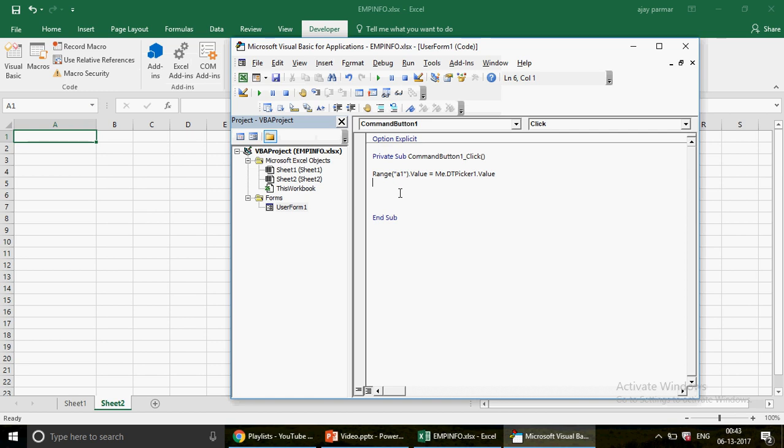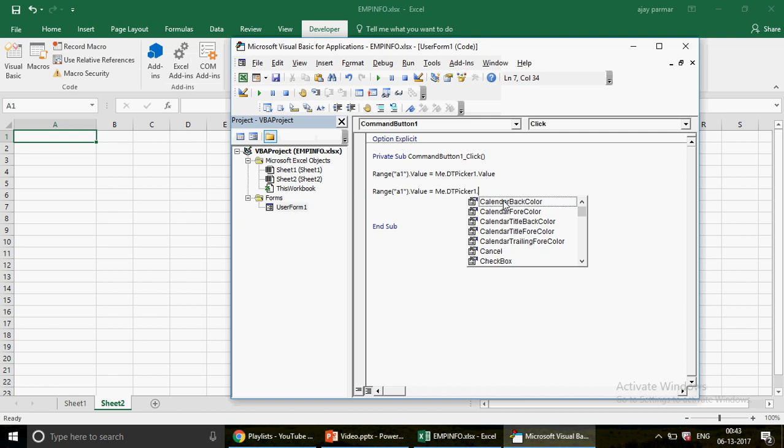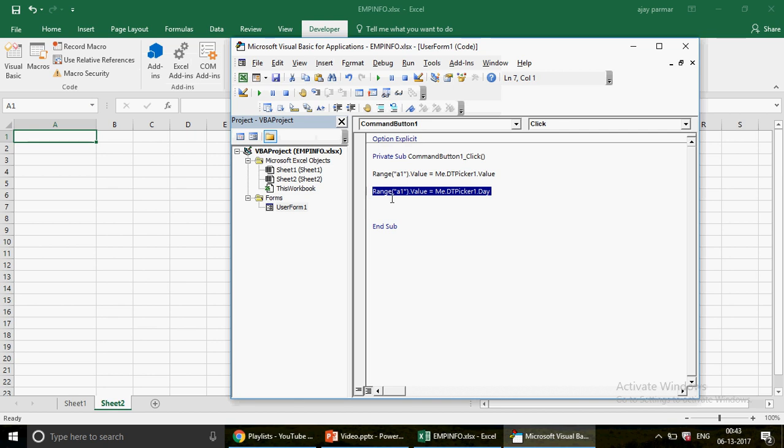And what else you can do? Well, you can do a lot of stuff here. There are so many properties here, but I think you would like to use maybe the property month, if you want to know the month. Or maybe what else we have, maybe we have a day. Yeah, day is also there, day of week is also there. So I can show you all the options one by one.